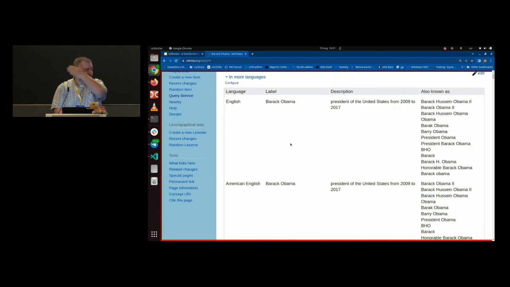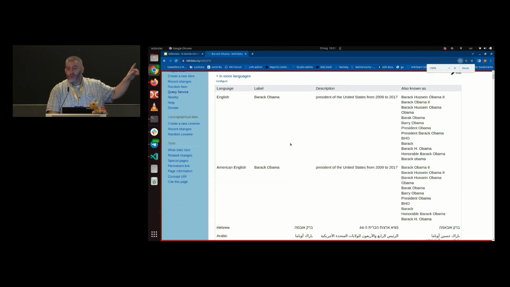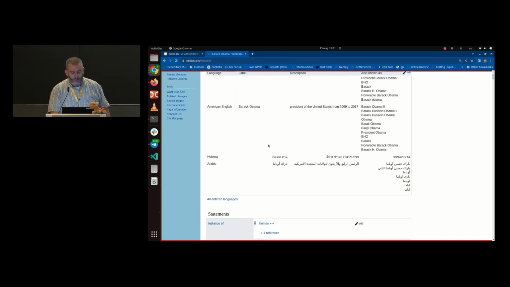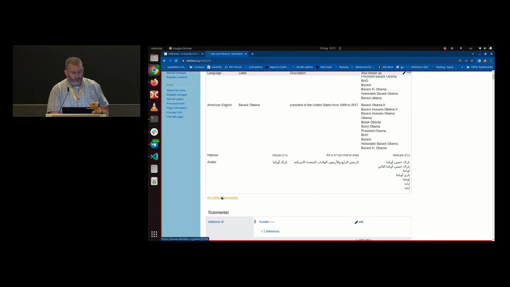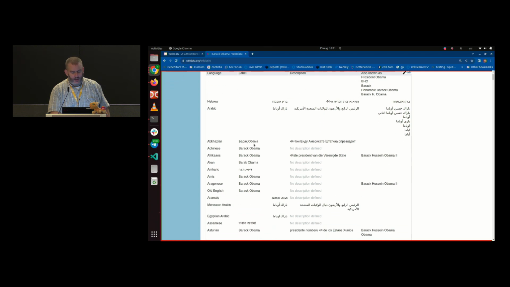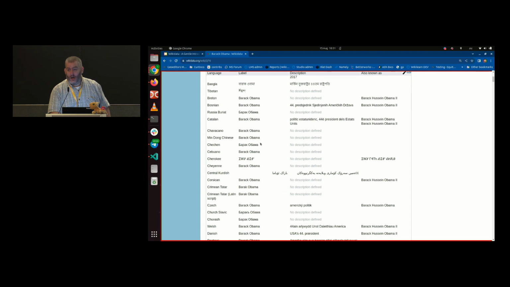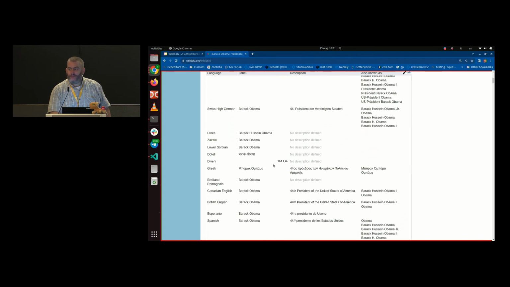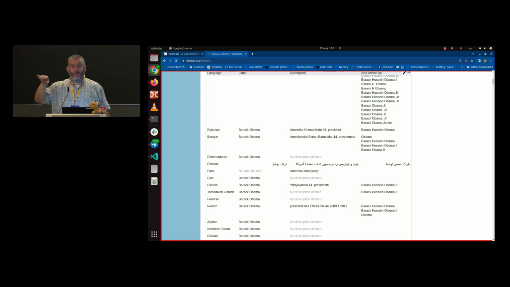Now, to your question, how does the language magic happen? It happens because Wikidata knows, because it has been taught, how to say Barack Obama in many, many, many languages. So this shows English, Hebrew, and Arabic, just because that happened to be the languages I chose. But if I click all languages, you can see Wikidata knows what to call and how to spell Barack Obama in many, many, many languages, including Cherokee, right? And that is how, when you type in Hebrew or Cherokee, it will know you mean this Q76. I mean, in Wikidata terms, it'll go, oh, yeah, you mean Q76. Why didn't you say so, right? We use human labels. Wikidata always translates it to the Q number. So that's how it works.